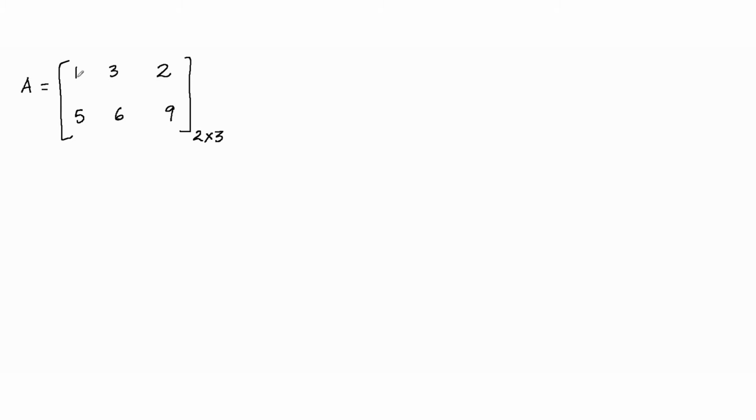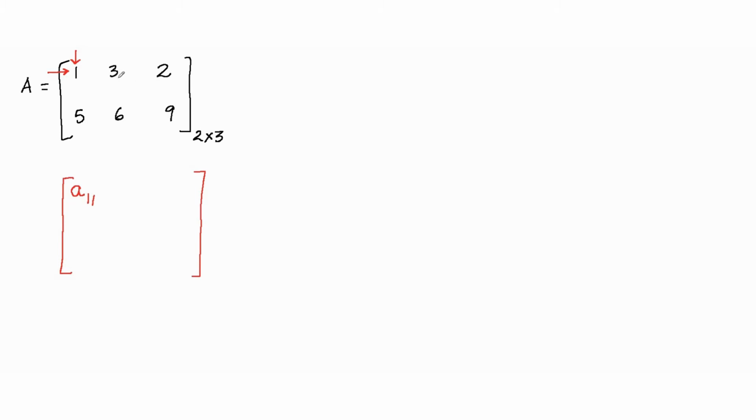Now let's look at the element 1. Element 1 is the element in the first row and first column, which is why I would represent this position by, so let me do one thing. Let me write the relative positions just below this matrix. The element 1 would be the element in the first row, so I would represent it by A1,1, where the first number represents the row number and the second number represents the column number. So this element 1 is actually A11.